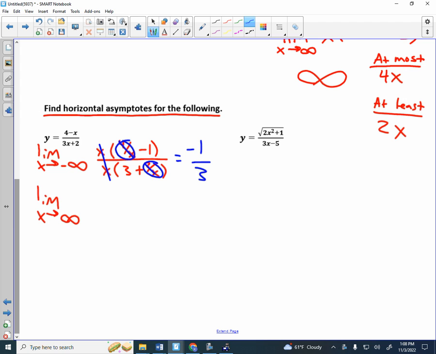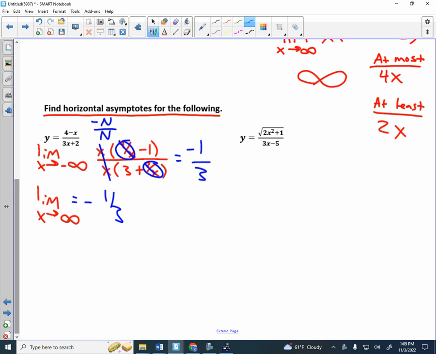Instead of plugging in a negative number, I'm going to plug in a positive number. What's going to be 4 minus a really large positive number? A negative number divided by 3 times a large positive number. 3 times a large positive number is positive, plus 2 is positive. Everybody see it? This is going to be negative as well. So you're going to get the negative 1/3 as well. We don't have to do the same work over. We know what we're going to get. Just know that both of these end up being negative 1/3.